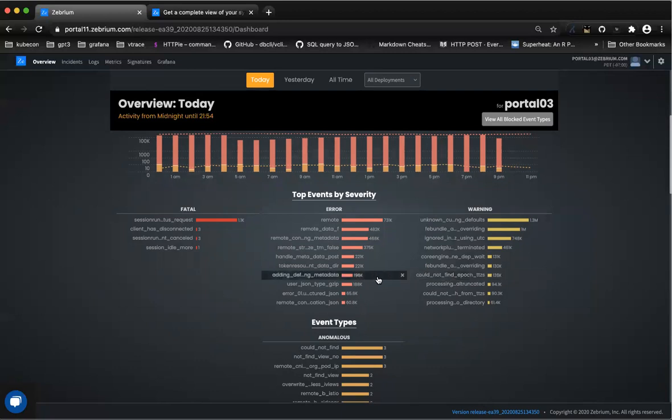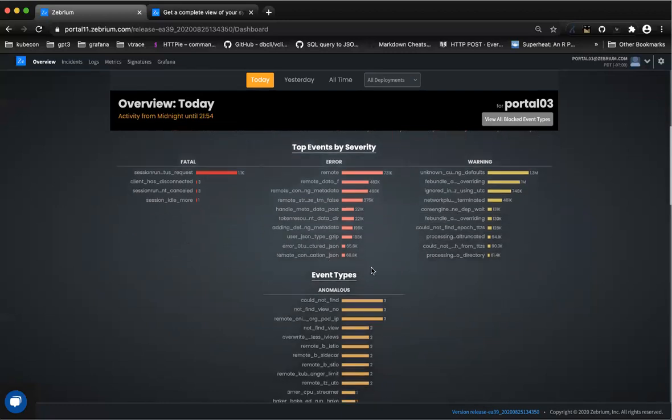And so what you're seeing is what event type, in this case, had severity error and occurred 468,000 times. Each event type has a name. So now I can manage these events not by text, but by their actual name. And if I click on one of these, it'll take me in the log view to look at them.